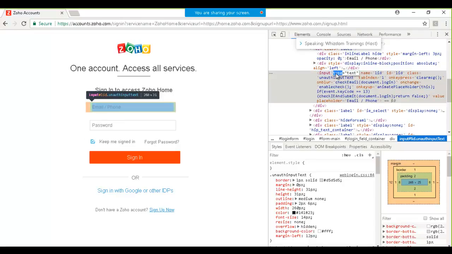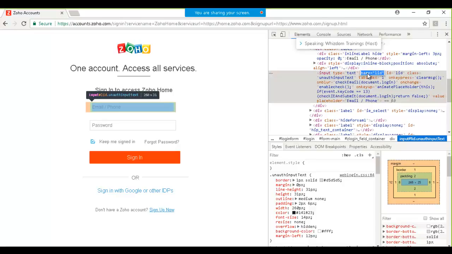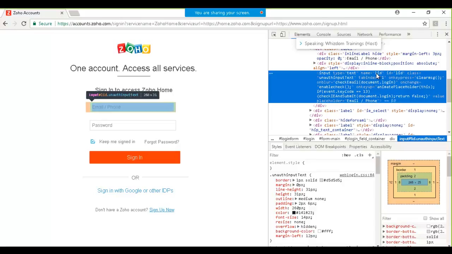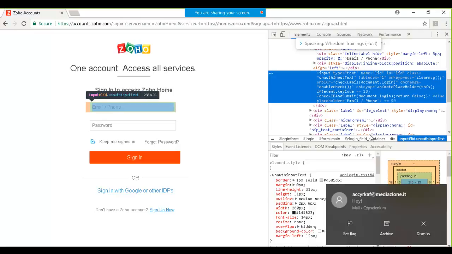There are attributes like type, name, ID, class. If you have a name or ID attribute, it becomes very easy to identify the object with Selenium. Please note this golden rule: if an element has a name or ID attribute, it becomes easy to identify.